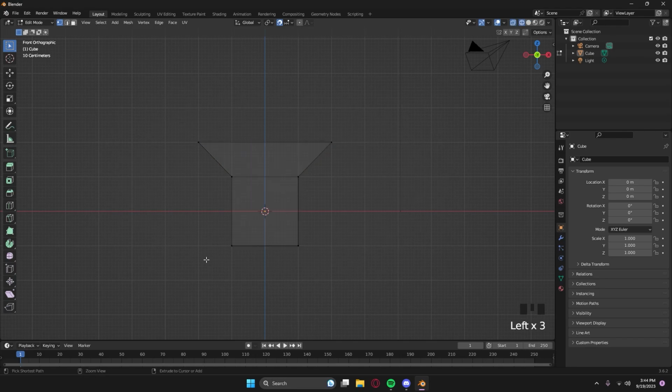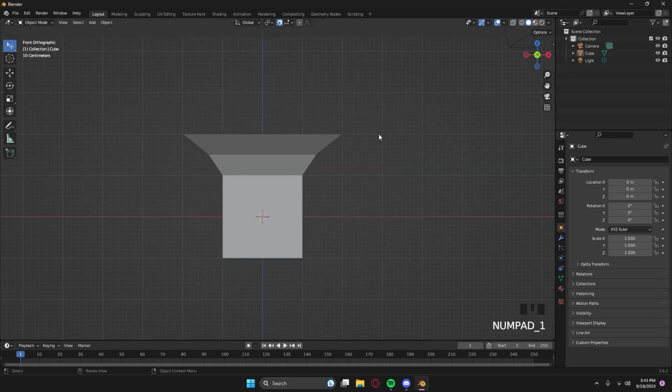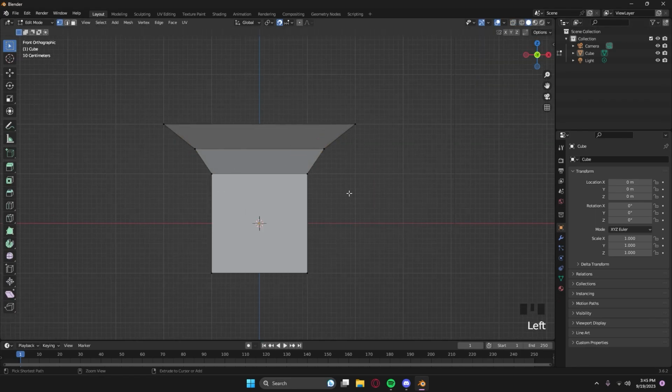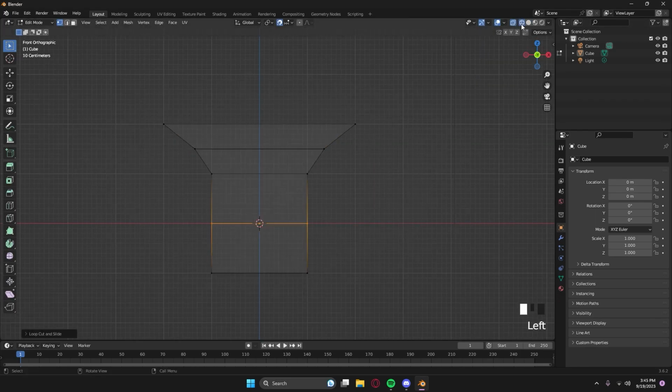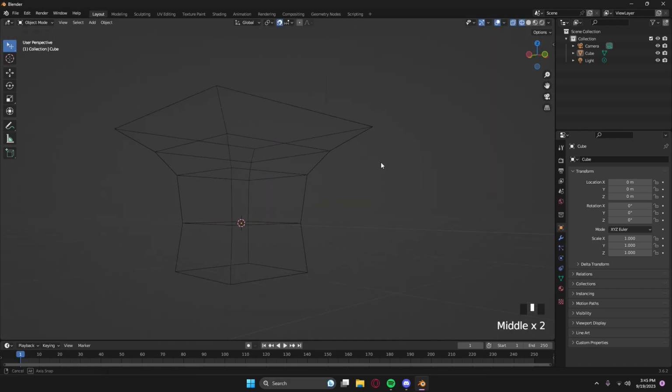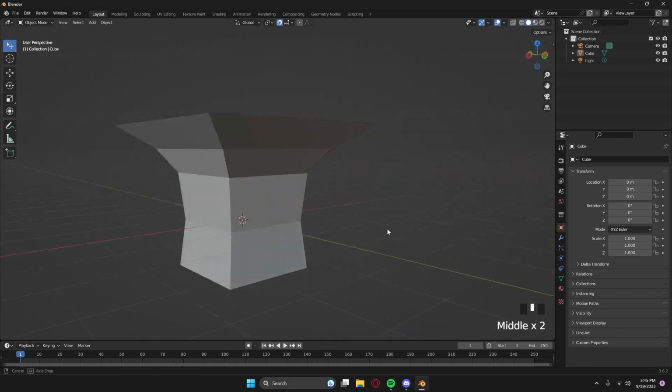Another feature, press Control and R, or Command and R, and then this will appear. Once you do that, this is called subdivision. It's essentially like extruding, like cutting an extruded part in half. I don't know if I'm making any sense. But yeah, look at that, now I have like a little bird bath thing.